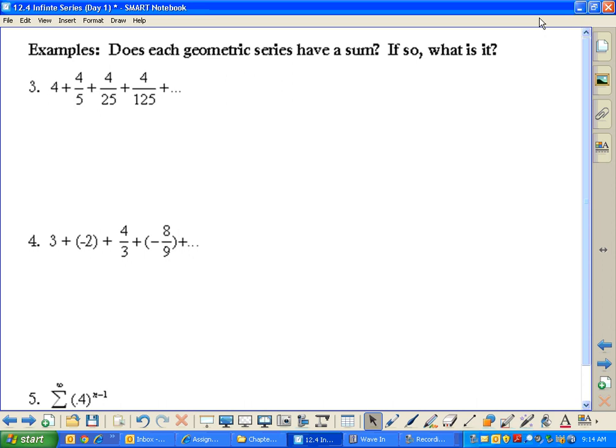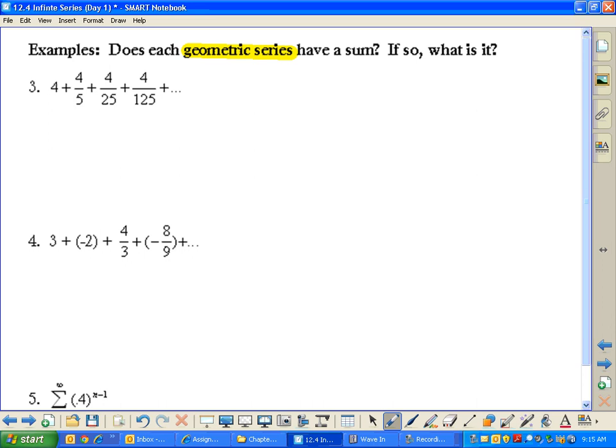All right, so we're going to go ahead and take care of this last example here. It says, does each geometric series have a sum? If so, what is it? Okay. Step 1, and here's what I want you to take a moment to do. Notice they already told us that circumstance number 1 has been met. Do you see how they just come right on out and say, hey, these are all geometric? That is true. All 3 of these are actually geometric. And that's really the first circumstance that has to be met, or the first requirement that has to be met in order to use our sum formula. So that part has been taken care of.